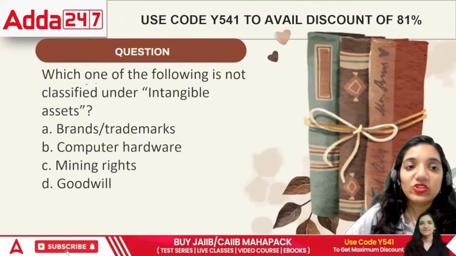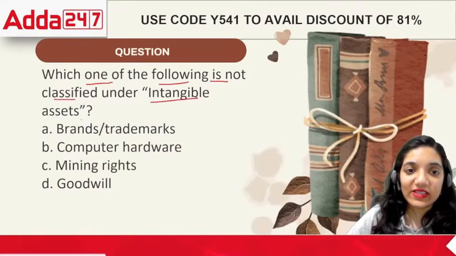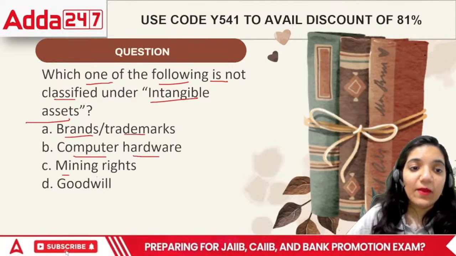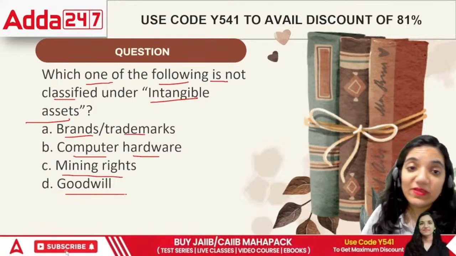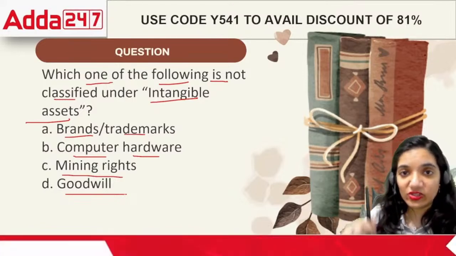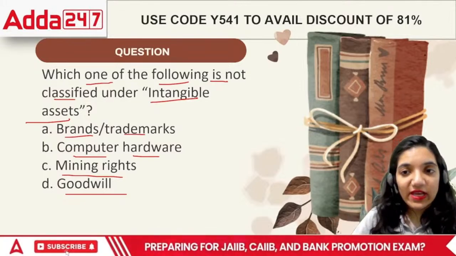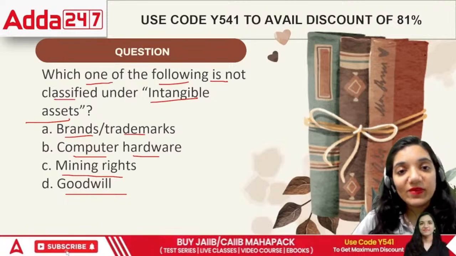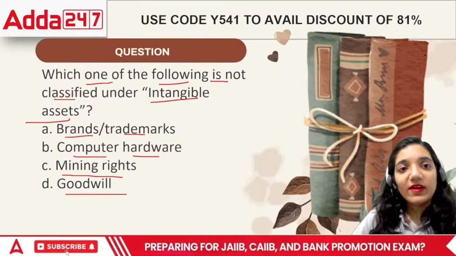Next point: which one of the following is not classified under intangible assets? Brands or trademarks, computer hardware, mining rights, or goodwill? See, in this case, intangible means any asset which cannot be touched. For example, I can touch this; this is basically a tangible asset. The digital tab or the equipment that I'm using, I can touch them. So they are tangible assets. Can we touch the brand mark? Can you touch the logo of our 24/7?